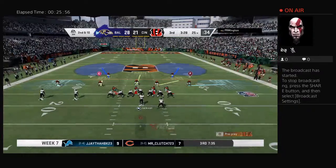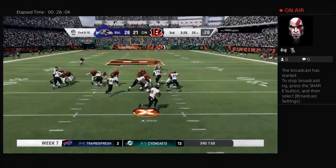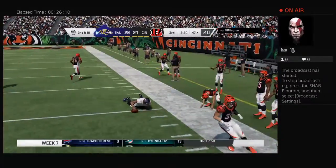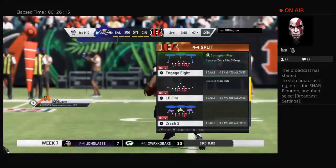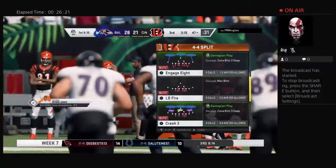An incomplete pass leads to 2nd and 10 from the 25. Jackson, option right, and an alley to run. He'll have a first down past the 40 and avoids the contact by sliding. A gain of 28 yards there and gives him a first down. And that was a nice, strong run by the guy they call the field general.